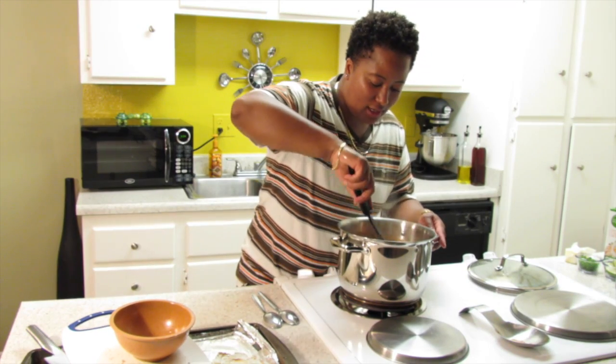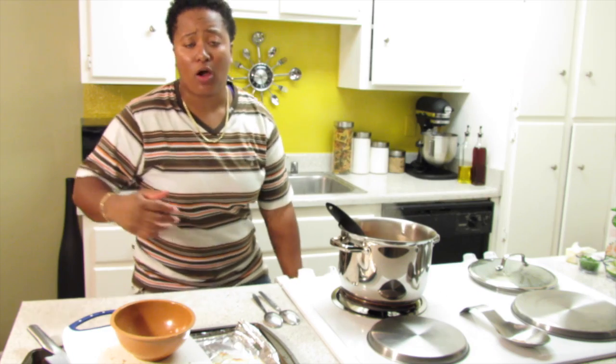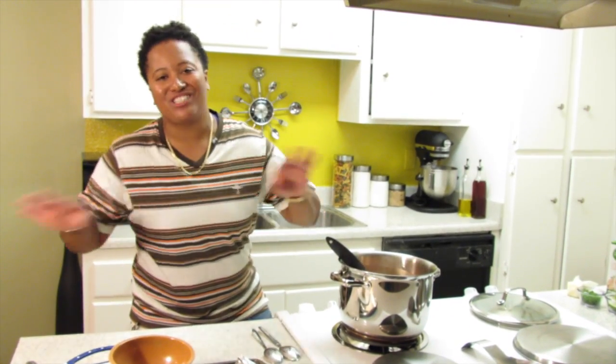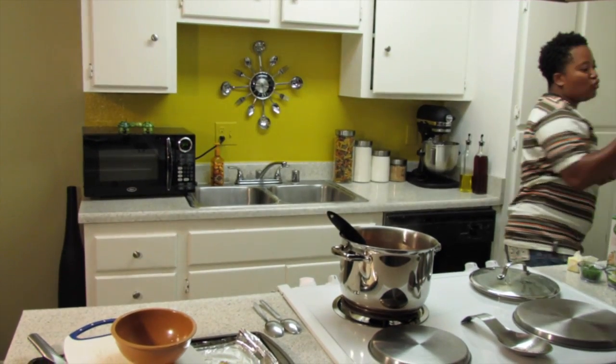Stir this in. We added in our 1 can of 15-ounce beans. Make sure that you get the brine off of it. Make sure you drain them, you rinse them until the water runs clear, because that brine is salty. It's no good. It doesn't taste very enjoyable.